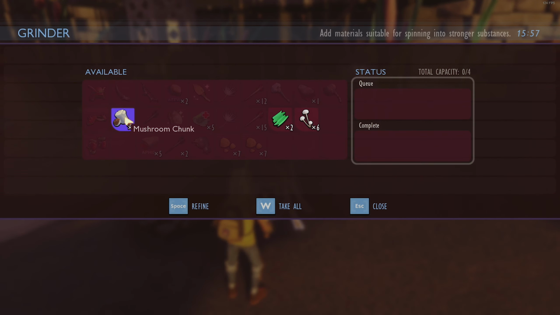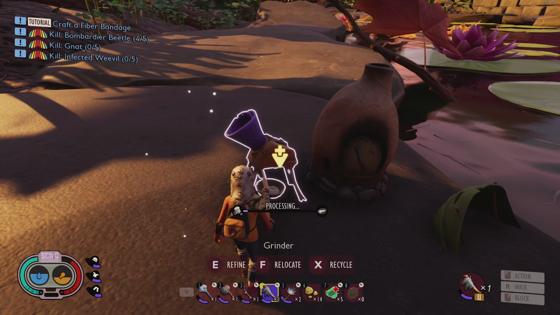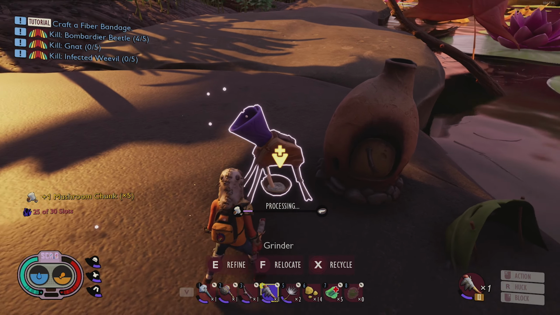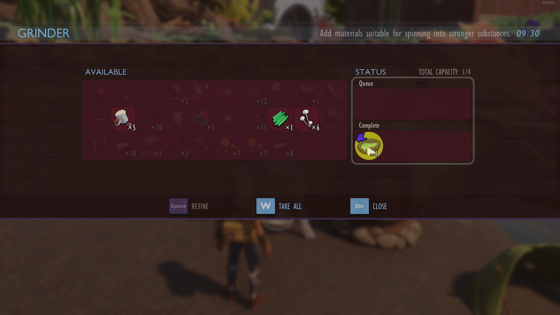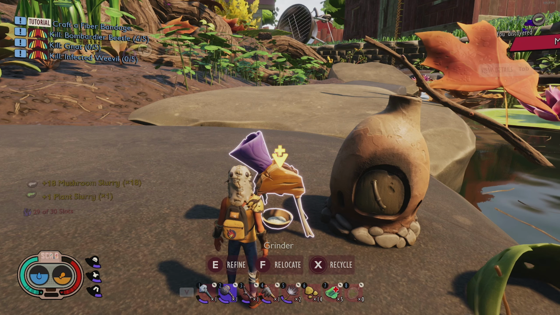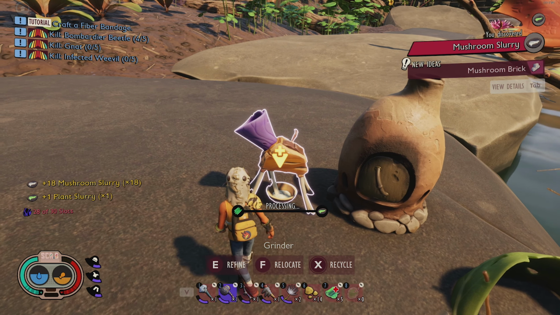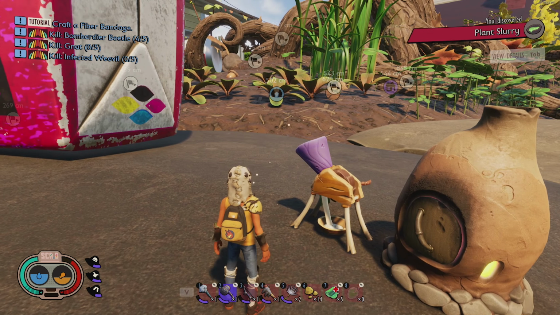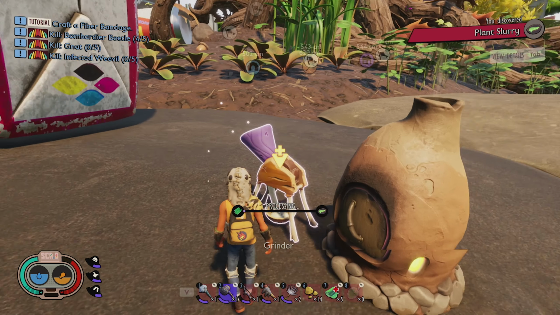Take the mushroom pieces and put them into the grinder. They're now going to grind down into slurry. Right, let's take one of those and let's put plant fiber in there as well. So I'll show you what the plant slurry is like too. We have got mushroom slurry, which we use to make bricks, and we've got the plant slurry, which we use to tame things. Now, we need a couple of plant slurry, so I can show you how to tame. I'll do that at the end of the video. And the bricks we can now make using the mushroom slurry. You can also use the mushroom slurry to tame weevils. So you can turn it into bricks, but you can also tame weevils with it. I'll show you how to do that later.